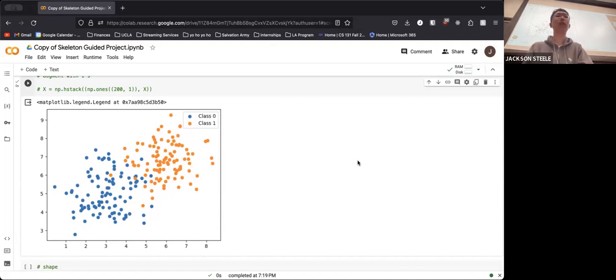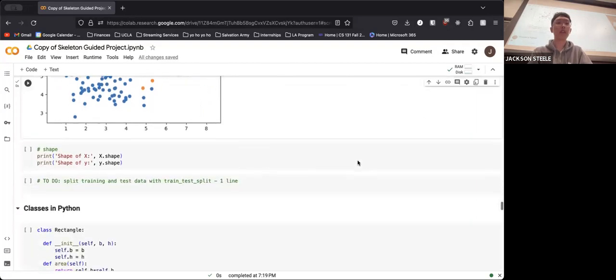As of now, our data can be categorized into two different classes. The idea with logistic regression is to create a model that can draw a line that divides our data in half, where one side is one class and the other side is the other class. So in this case, this would be splitting between blue and orange.